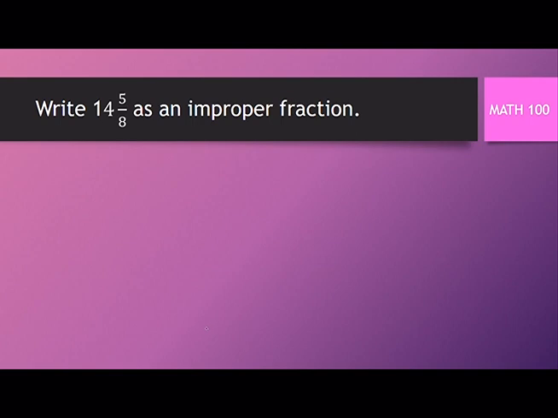Let's continue with this one. So here we have another example of a mixed number, and you are going to write this one as an improper fraction. So let's start with it. So again, with 14 and 5/8, you are going to multiply and then add. So multiplying 14 and 8, 8 times 4 is 32, so we have 2 and then we carry 3 here. 8 times 1 is 8 plus 3, that will be 11. And we add that 1 to 5. And we copy the same denominator in there, which is 8.